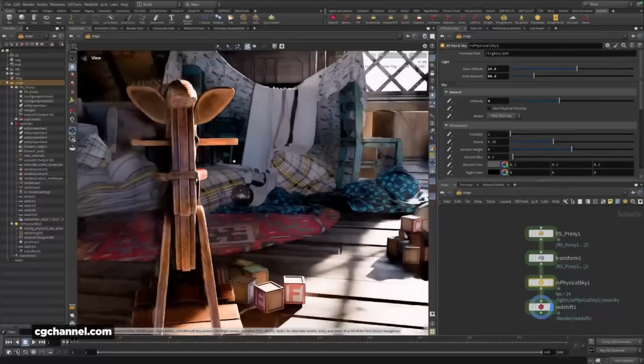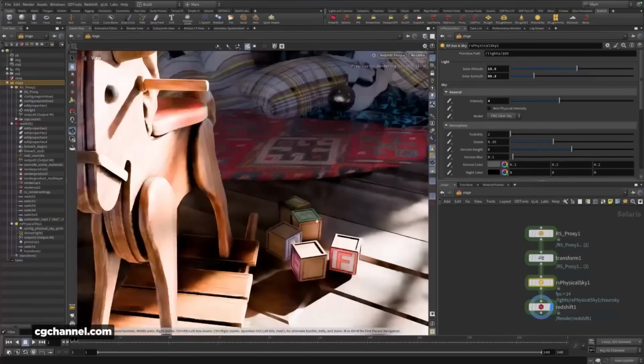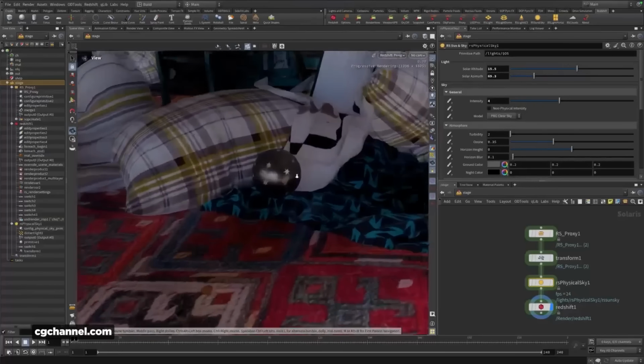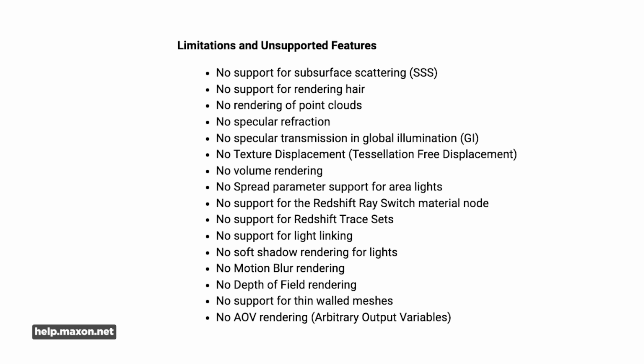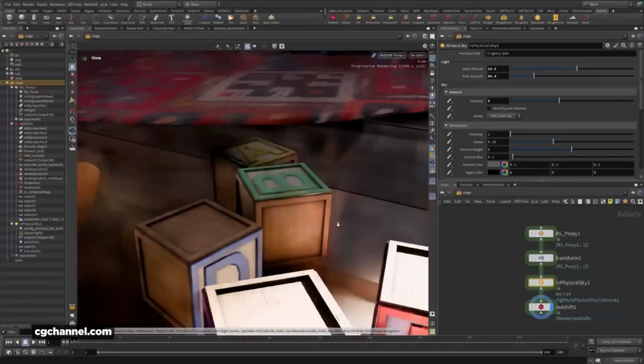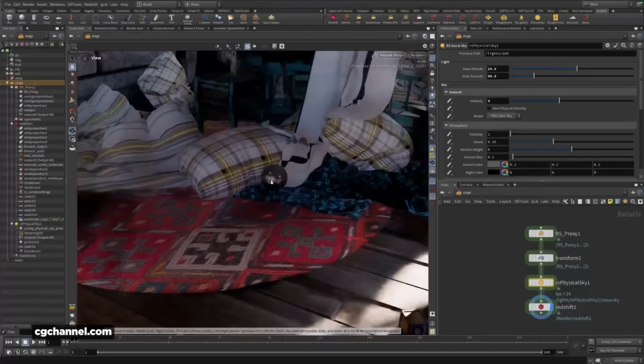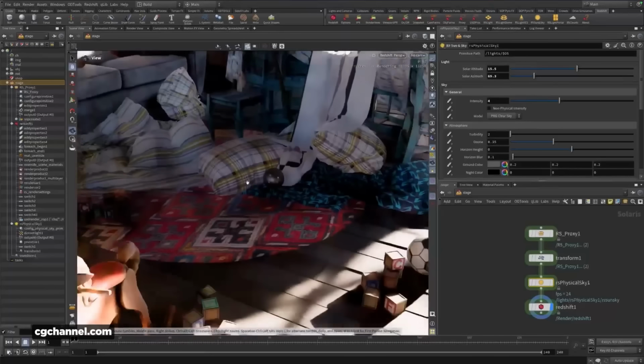And for me personally, I've never really seen Redshift RT talked about as a production-ready kind of thing, so I'm cautiously optimistic here. Redshift Live uses a lot of the same underlying tech as Redshift RT, but is positioned more towards LookDev and ArchViz. Now the catch is the initial limitations list is actually longer than that of RT's was, so you got no subsurface scattering, no hair, no volumes, no motion blur, no depth of field. Clearly early days, but Maxon isn't giving up on real-time rendering, and we'll see if Live can actually get to the place that RT never quite really made it to.